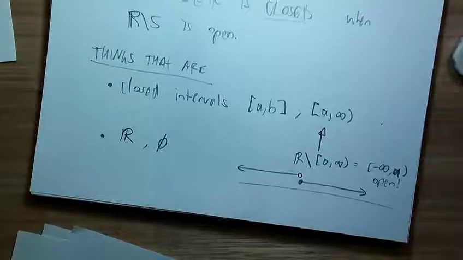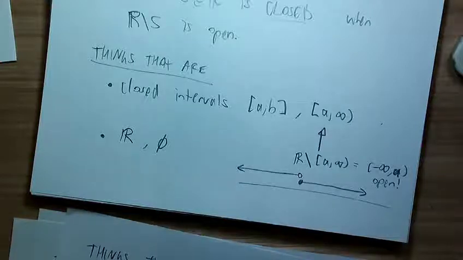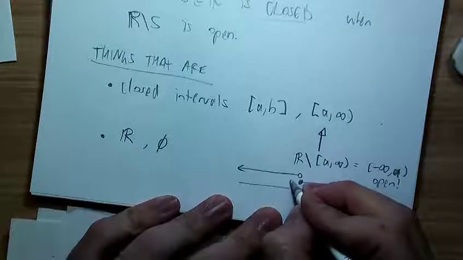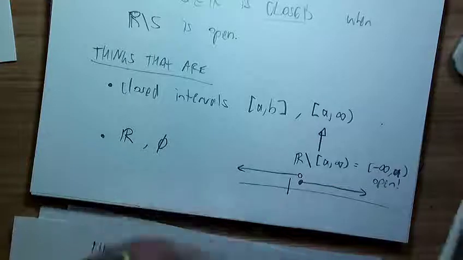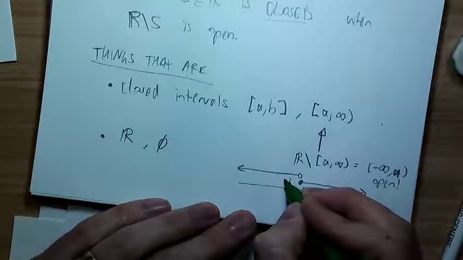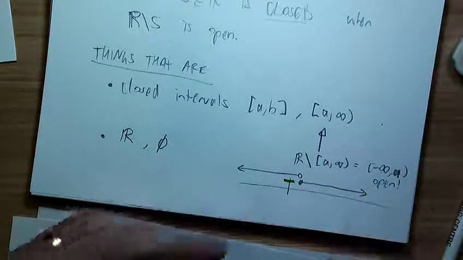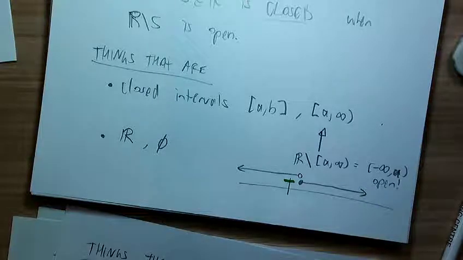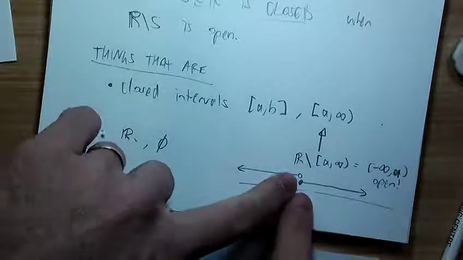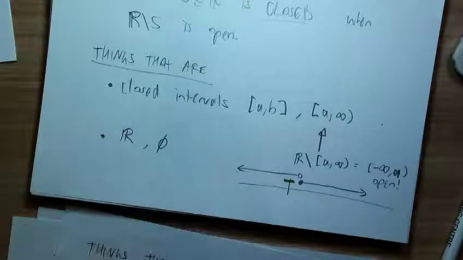You know something is closed when no matter what point you pick that's outside it, you can put an interval completely around it, so that it's fully outside the set. So if I pick a point here, for example, there is an interval around this that is fully outside the set. And no matter how close I get, I can pick an interval that's fully outside this set. And so therefore it is a closed set.